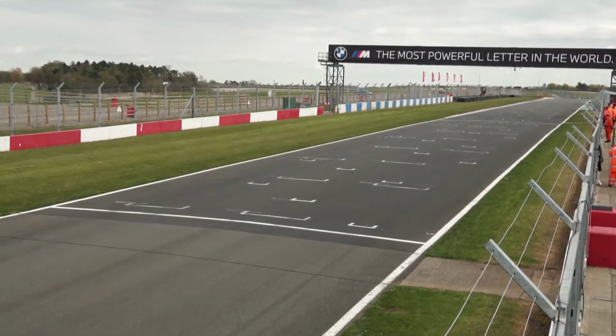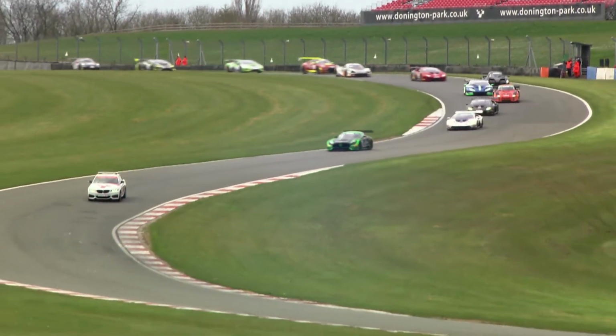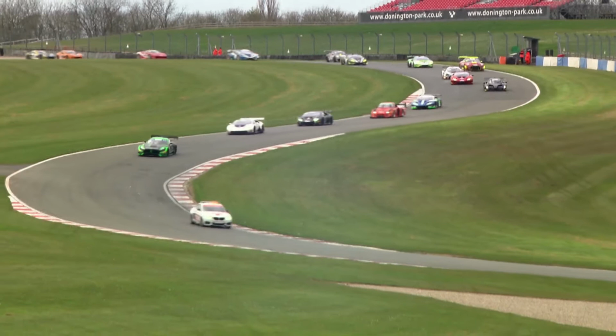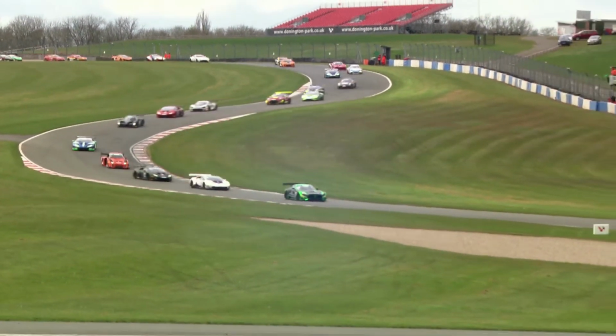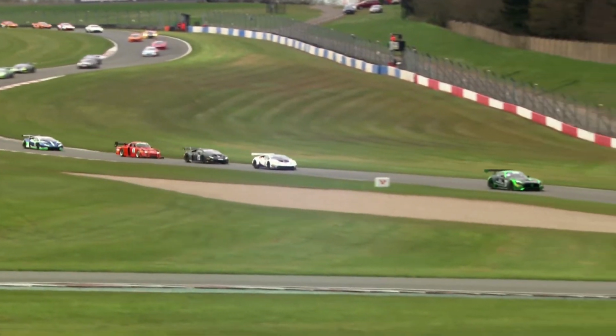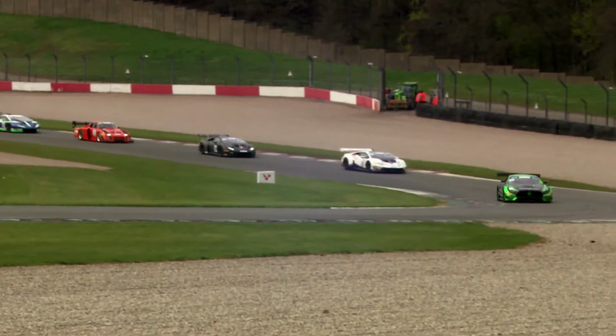The second event of the season will see us down at Brands Hatch on the Grand Prix circuit on the 1st of May, which at the moment is scheduled to be a capacity grid. I think the capacity grid is something like 42 or 44 cars at Brands Hatch on the Grand Prix circuit, but there are already 4, 5, 6 reserves that cannot make it onto the grid. So full is that one going to be.